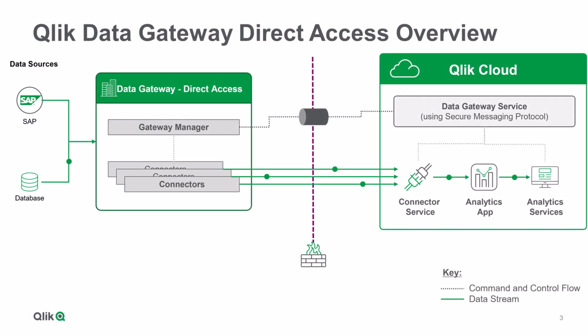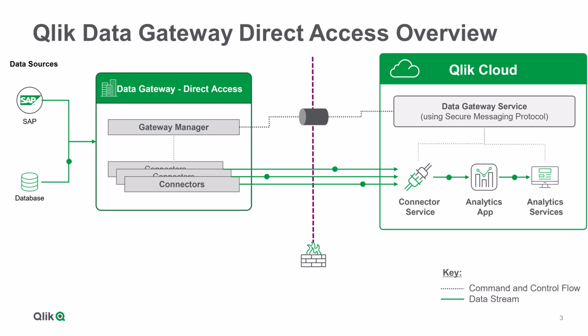Businesses commonly enforce strict firewall policies that block external access to the data sources. This presents a challenge when such businesses need to access the data from the cloud for analytics. Qlik Data Gateway Direct Access overcomes this challenge by eliminating the need to open inbound firewall ports. Operating behind your organization firewall, the Direct Access Gateway allows Qlik and SaaS application to securely access behind the firewall data over a strictly outbound, encrypted, and mutually authenticated connection.